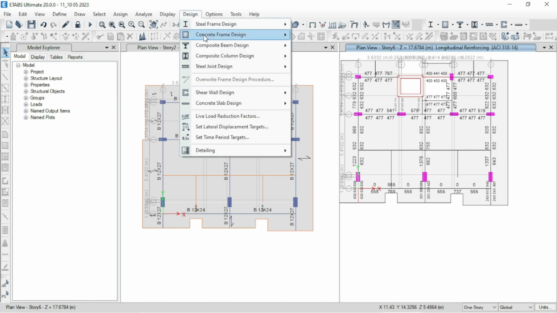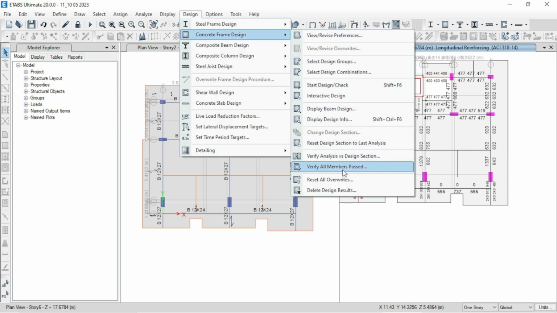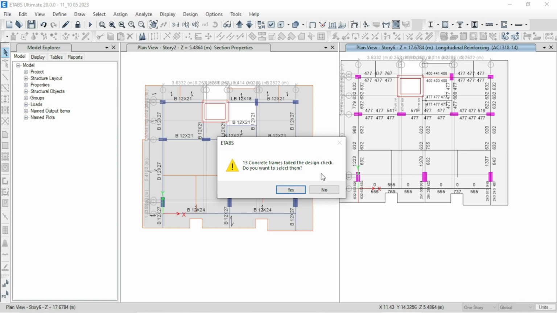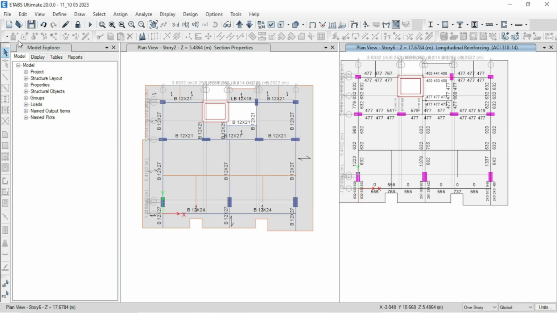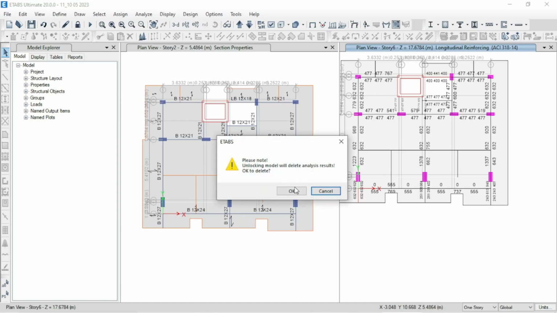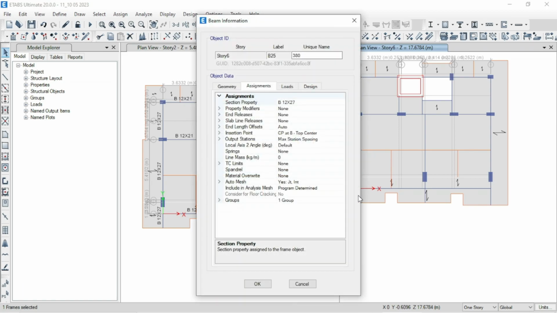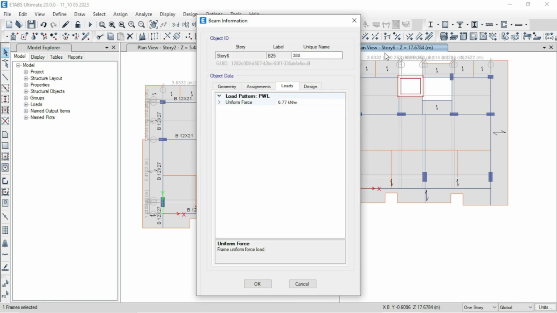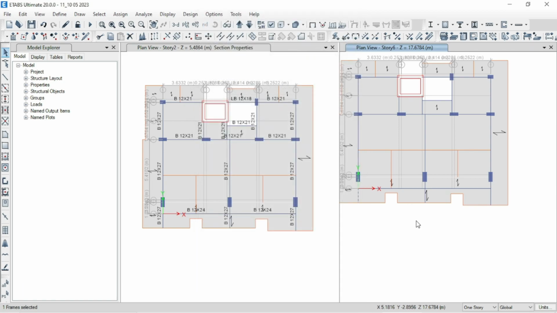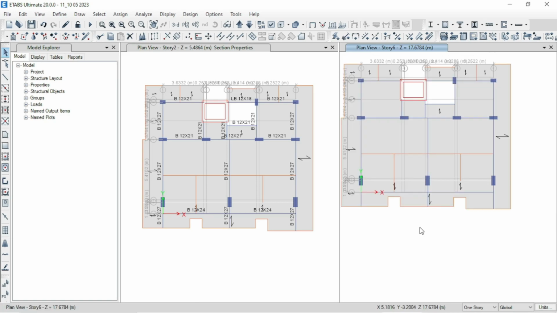Okay, now go to design, concrete frame design, verify all members passed. You can see 13 concrete frames fail in design check. So unlock this model. At first, let me check its loading value, whether there are any issues. Okay, this is fine. So basically no option left.